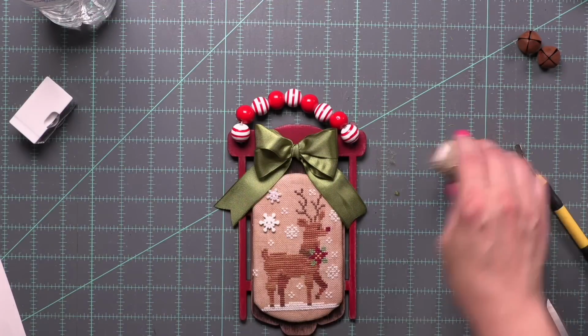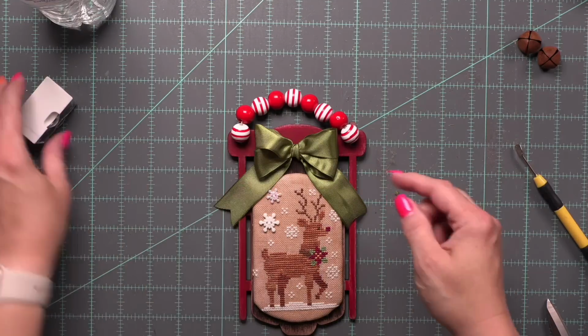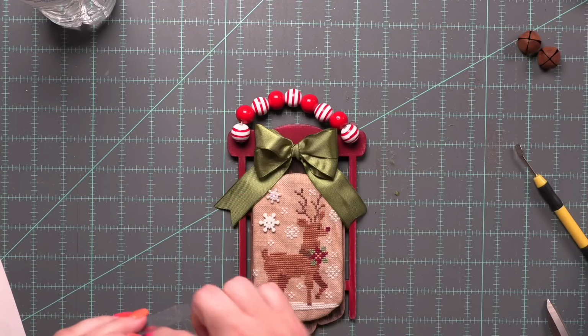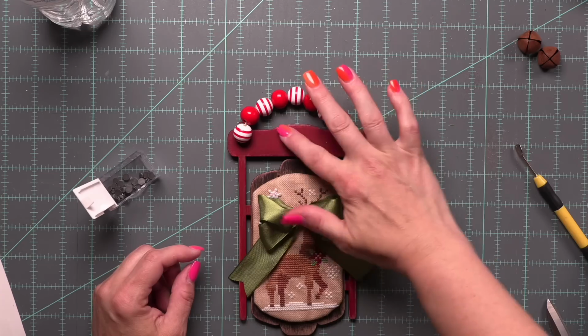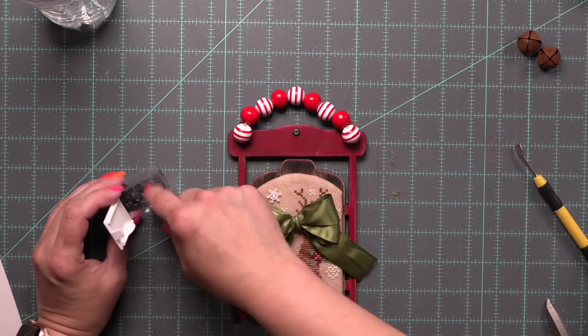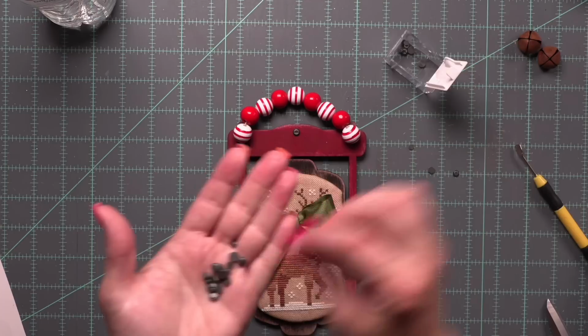Now, before we attach the bow, I think I already have a needle that has some thread on it. I'm going to run that through the back of my bow, and I am going to thread the jingle bells on there and secure that so that they are all kind of glued on.